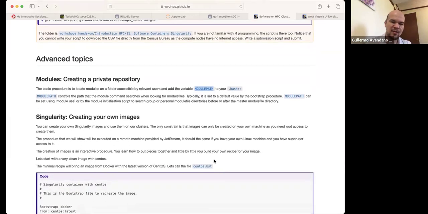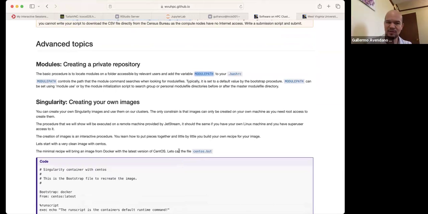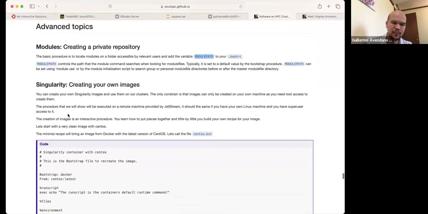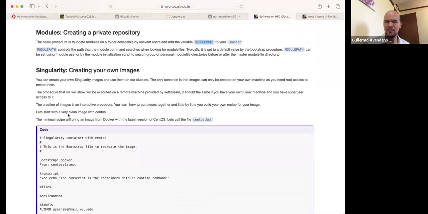Another thing is creating new images, for example, in Singularity. You can do that. Sometimes it depends. I think in Dolly it's possible now. You can create your own images on the cluster. More often, what people do is they create their own images for Singularity from Docker containers on another machine. They have another machine in their labs, they create the images, and they transfer the images back to the cluster or the clusters.